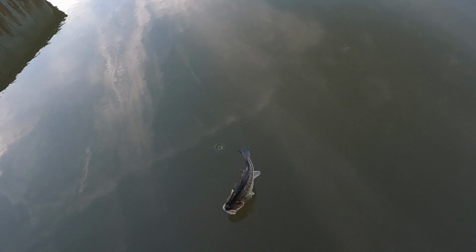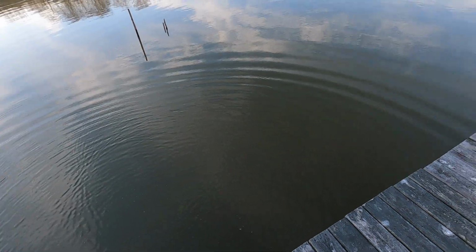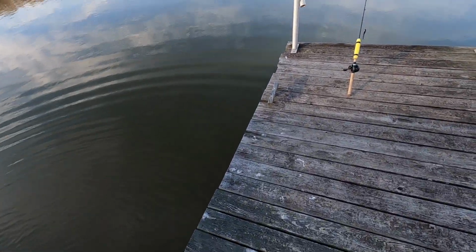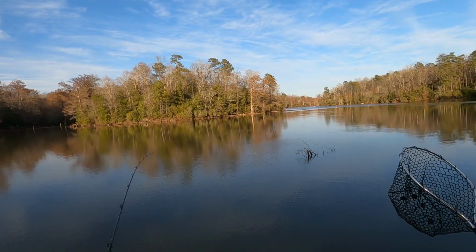Let's let this beauty go. Not the most graceful of releases, but I don't feel like getting too close to the water's edge.